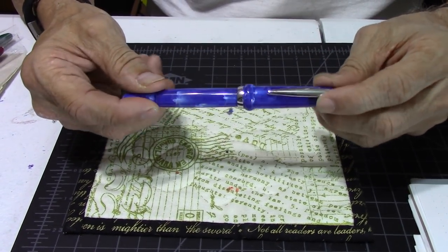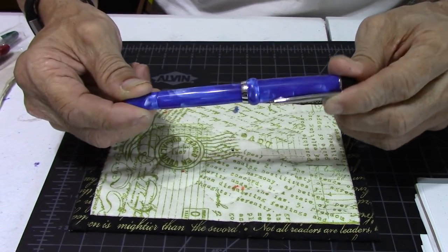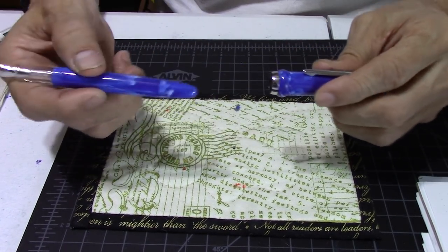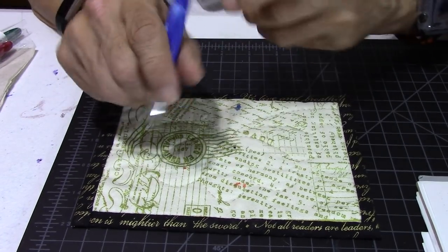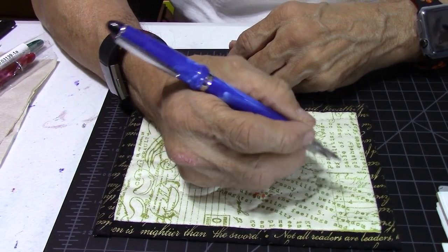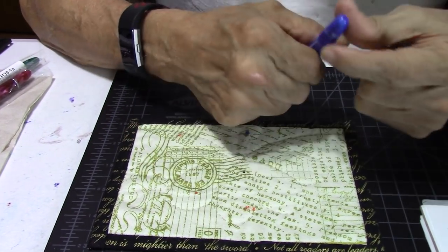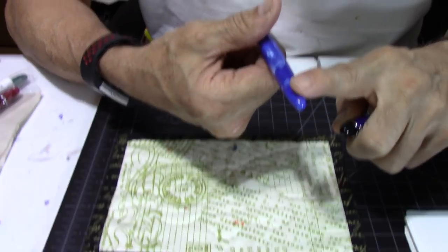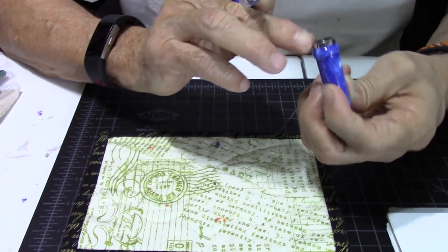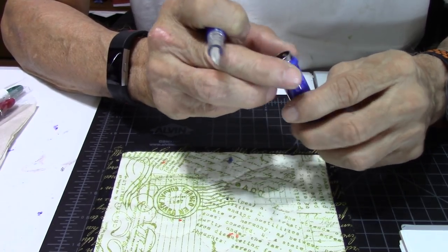So, the length of this pen cap is 5.31 inches. It's an unscrewed cap, and it does post securely. When you post it, it's about 6.9 inches. A light pen. And we're going to get to this end part in a minute. This is what's interesting to me, anyway. There's nothing on the inside of the cap, like liners, to keep the pen from drying out that I can see.